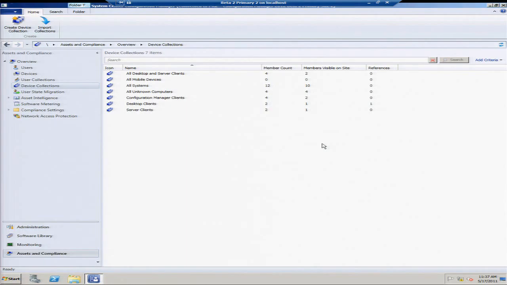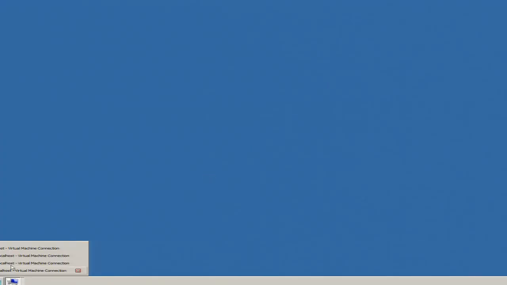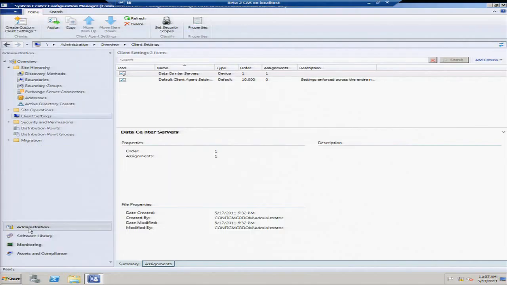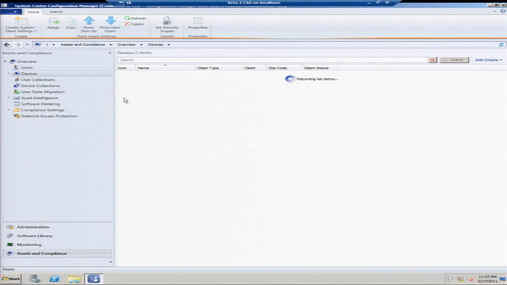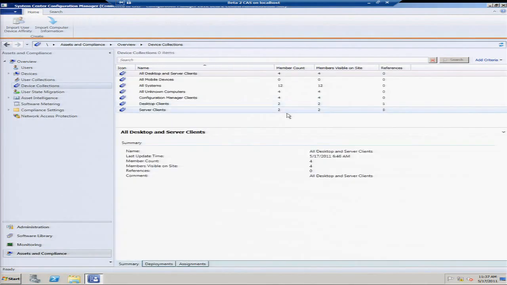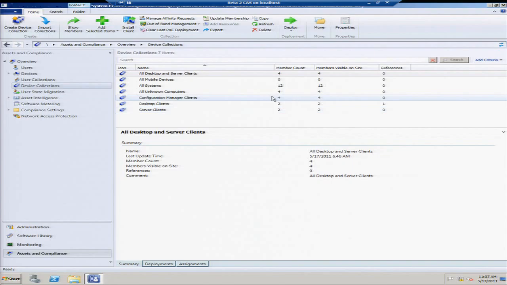The membership rules are site data, so they go from your site up to the CAS. So when I go up to the CAS, it's going to show me all the clients in all the collections because the membership rules replicate up, along with the collection count. So it says, I can see everybody. The members total and members visible in site are the same because I get to see everything. So you need to be very careful about how you're deploying your software, and very careful with your collection creation.